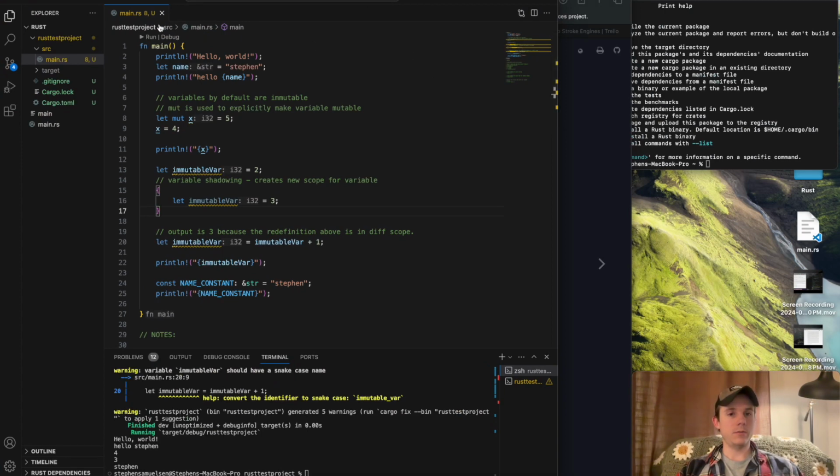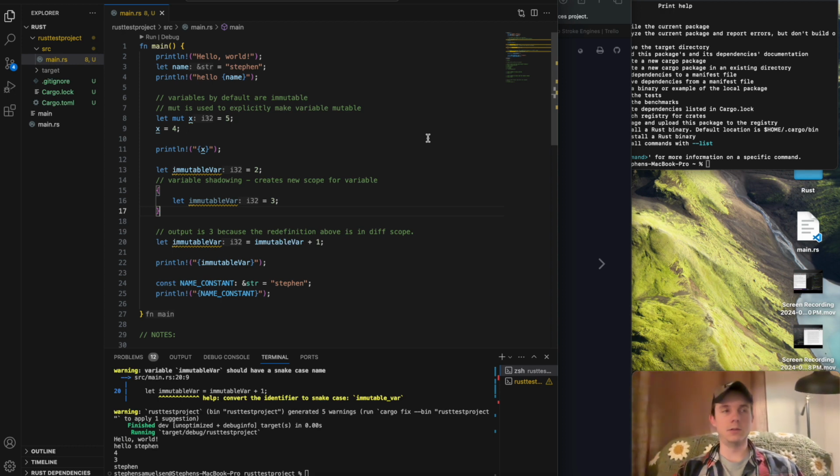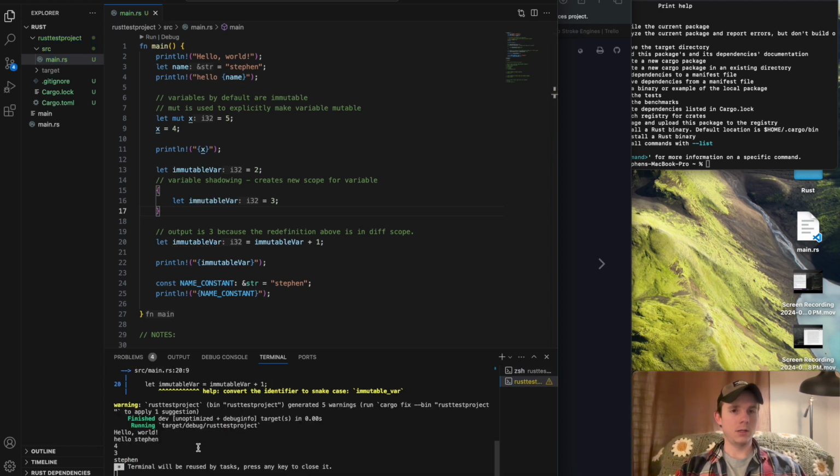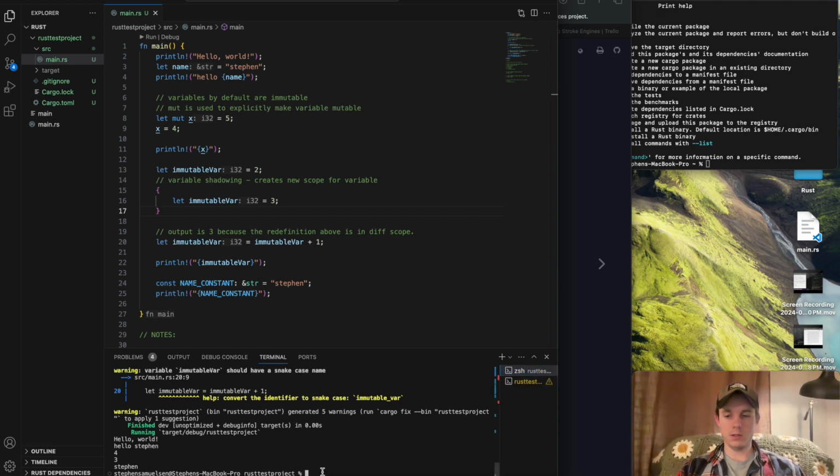So this is my VS Code with just kind of an introduction Rust project that I'm going to use to hopefully learn a lot of the language syntax and nuances of the language. VS Code is actually nice because I can just run it from there and it'll run the executable for me and output to my terminal window, which is nice. Otherwise, I'd have to go and do cargo run and then it would run the executable.